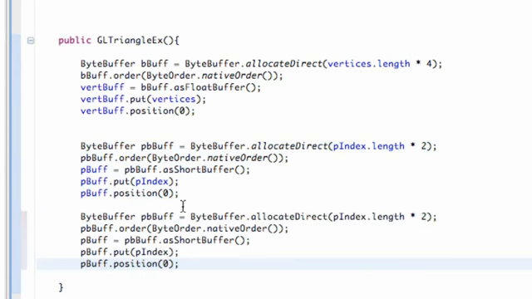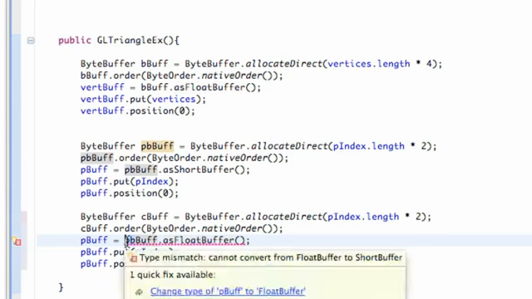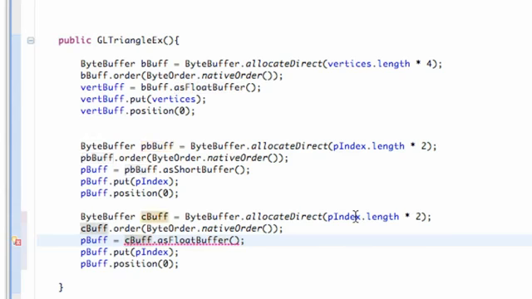Pretty much everything is the same, except we're going to change this from PB to C for color, and also this one to C. We also have to change this to a float buffer instead of a short buffer, and this to C as well. And we also need to get the length of our new array, which we called RGBA vals. That's just going to get the length, and we times that by 4, because again, they're floats.